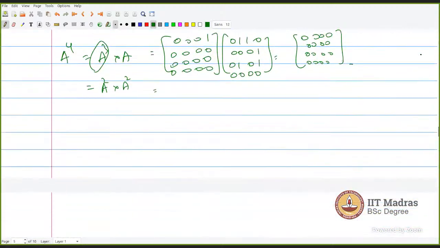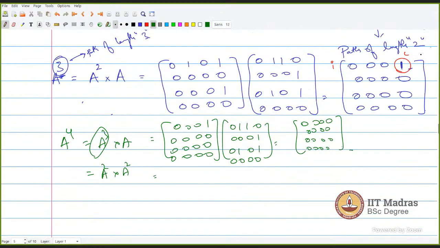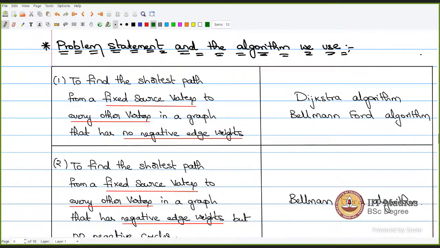So this is about transitive closure, matrix multiplication, and how we link matrix multiplication with the transitive closure. Once you know paths of length 1, length 2, length 3, it will obviously tell you there is a path, whether it is of length 2 or 3 or 4 or n minus 1, whatever it may be. If there is a path, then I can compute the transitive closure. From these matrices also, you can compute the transitive closure.